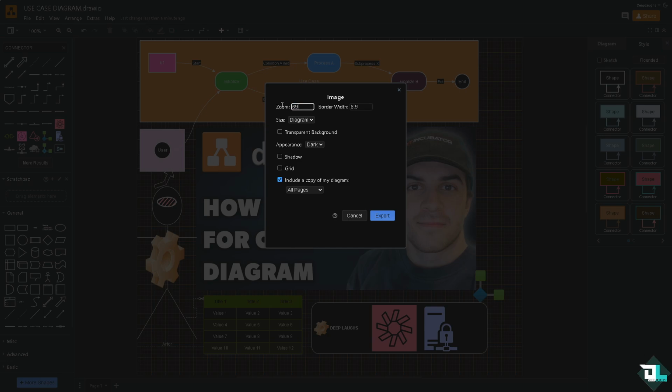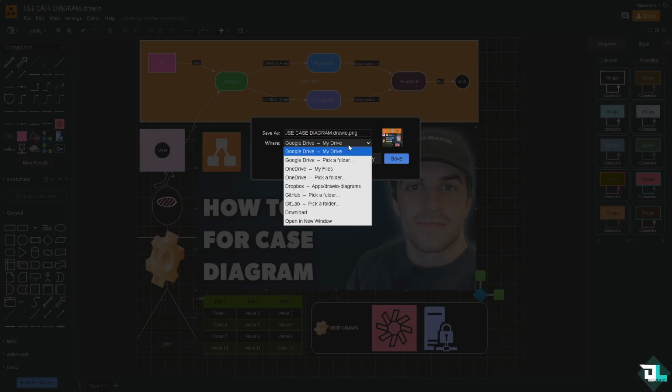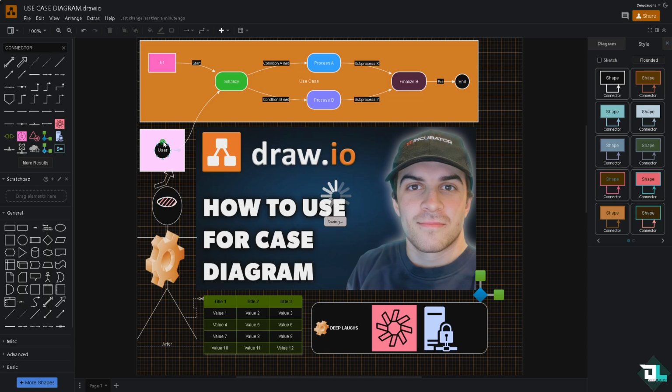Zoom is at 69%. You can add a shadow and grid. Or if you want to include a copy of your diagram, click the current page or all pages. If you click the export button, you would be forwarded here. You might want to choose where you want to save it. Is it going to be in one of your cloud storage, such as Google Drive, OneDrive, Dropbox, GitHub, and GitLab? So I'm going to choose Google Drive for now. Click on save. All right.